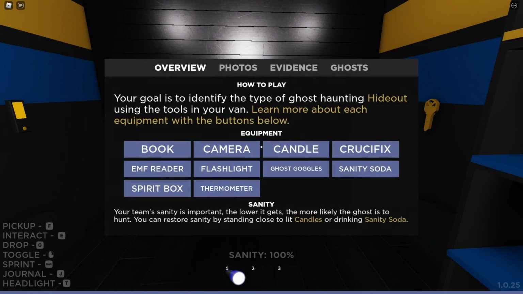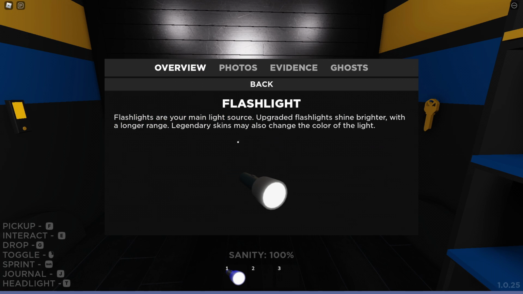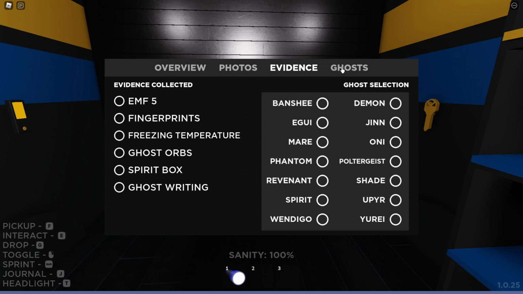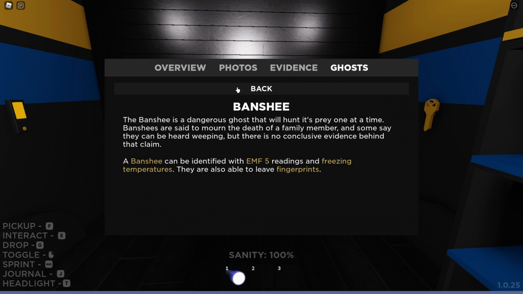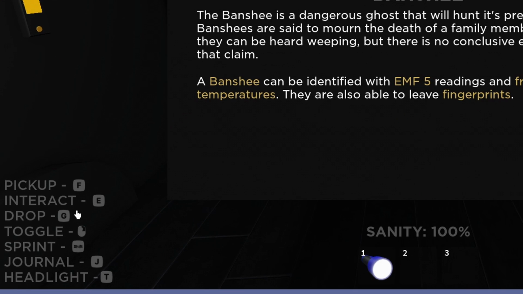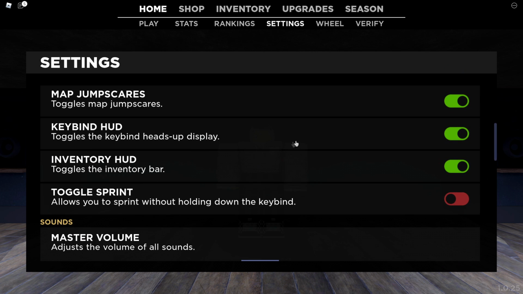Apparently there's some sort of tutorial that could help teach you how the game works, but I personally have no idea how to even access it. There's also a journal in-game, which gives you a lot of information that is definitely helpful in the long run. If you do want to turn the heads-up display on or off though, this little thing at the bottom left of the screen, or change the keybinds for it, you could head to the lobby settings and change everything and anything to your liking.